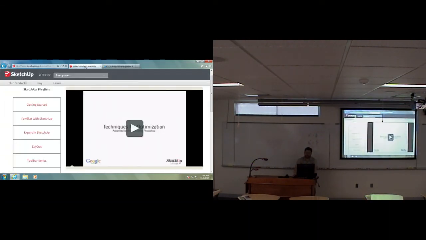But SketchUp gives you a basic idea of how to do three-dimensional design because it uses a lot of the same ideas, the same tools, and you have to have the same kind of thought processes as you design in 3 dimensions. It's not as straightforward as you might think. You have to begin to learn how to think in 3 dimensions and think in terms of parts and components and things like this.